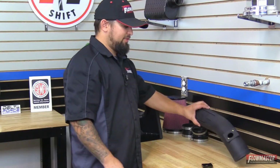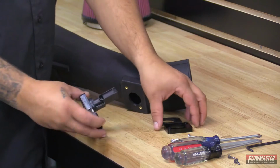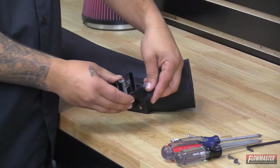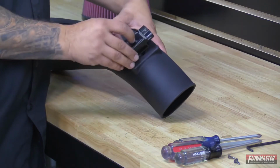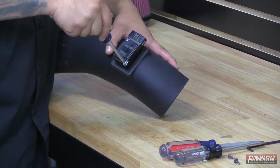Okay, next we're going to go ahead and put the factory sensor on the new intake tube here. We'll take the factory sensor, take the sensor adapter supplied in the kit. We'll take the new supplied gasket and the new supplied hardware. Now you want to make sure you tighten down the screws evenly so you get a proper seal.